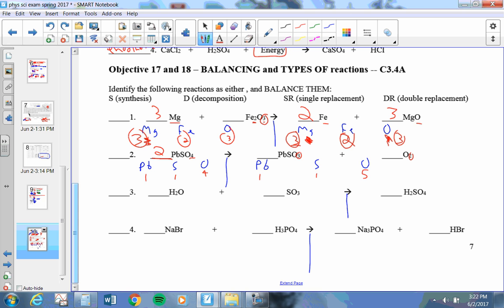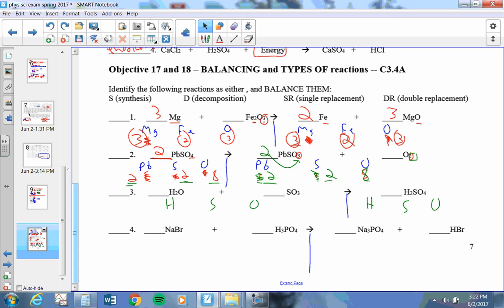Put a 2 there and recount. Now I have 2 Pb's and 2 S's. 2 times 4 is 8 oxygens. So going down the line, 2, 2, 8 versus 1, 1, 5. Doesn't seem like I did much, but the next step will help a lot. If I have 2 and 2 on this side, but only 1 and 1, let me try to fix that by putting a 2 there. Recount 2 of these and 2 of these. When I now go 2 times 3 to get 6 and add it to those 2, I have 8. 2, 2, 8, 2, 2, 8. Now it's balanced.